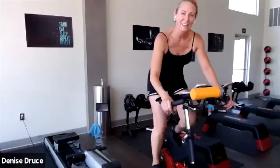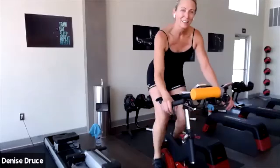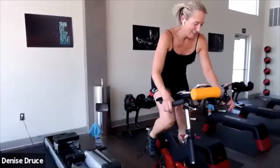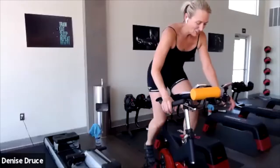Hands are loose. Can you feel just an alternating bend in your elbows? An alternating little dip in your shoulders. This is where we dance on the bike. There's a sway, a gentleness.